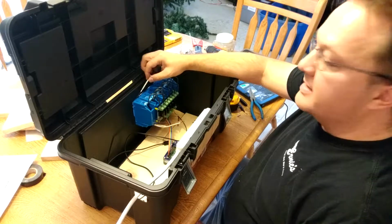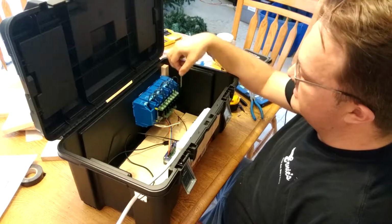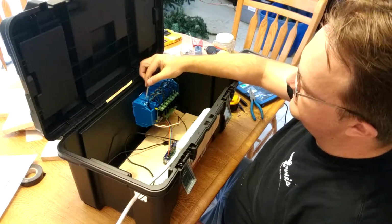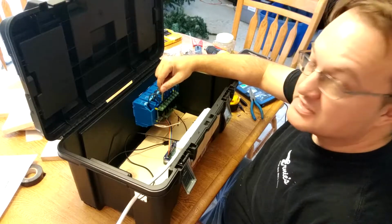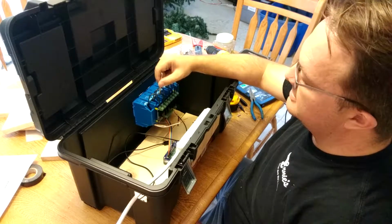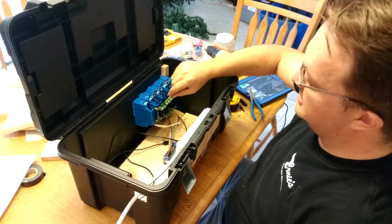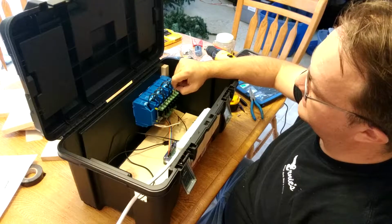I've decided to number them so that they're close to the actual switches. 1 and 2 are on this side, 7 and 8 are on this side. The odds are on the top and the evens are on the bottom. Now, it doesn't really matter which side of the switch you put the cable on, because either it's on or it's not, but I put them all on the right hand side just for consistency's sake. Now you note this is a smaller end so that all the wires are not showing.